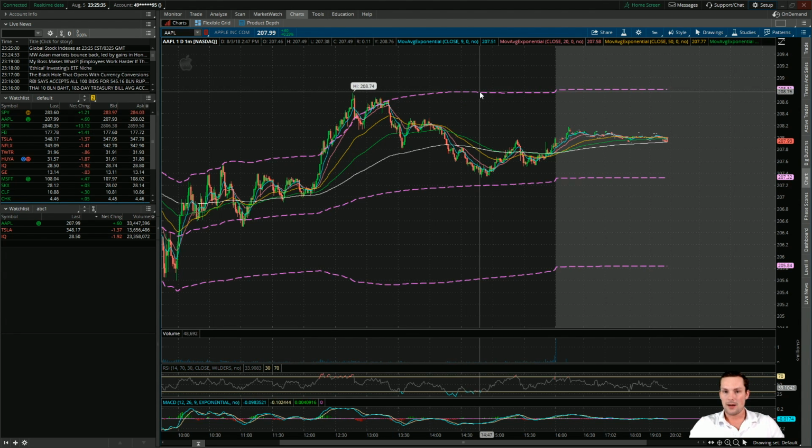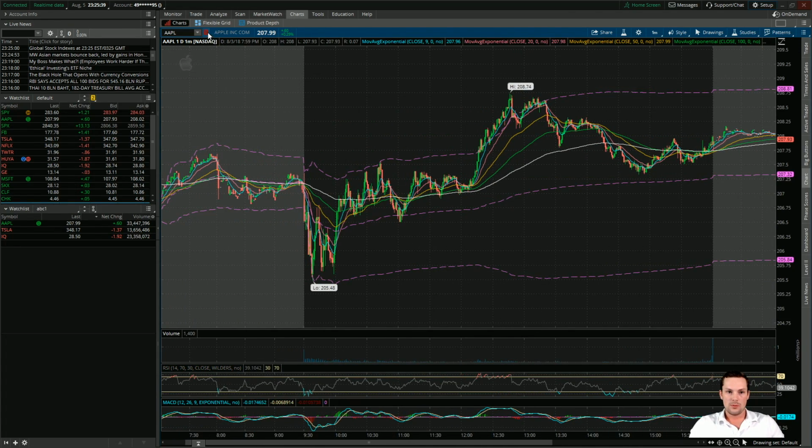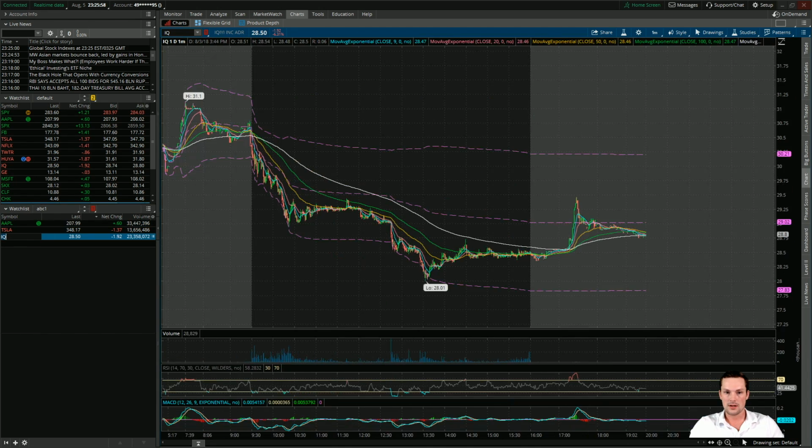Right now, as we see up here, this little chain or symbol link, whatever, this is a great tool. You can make it whatever color you want, red. Now, if we want to link red to red on the watch list, so now if I click IQ down here, it's automatically going to change that chart. That's great. Okay, so colors always link to each other, right?